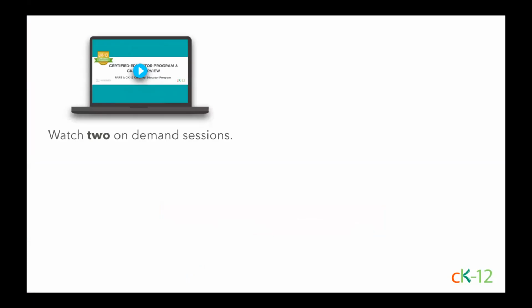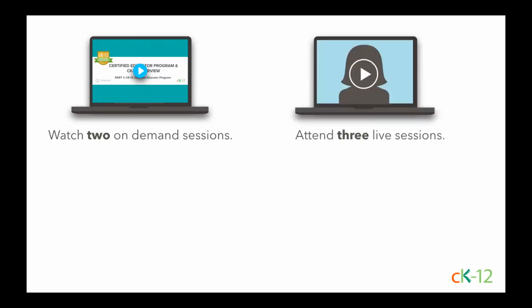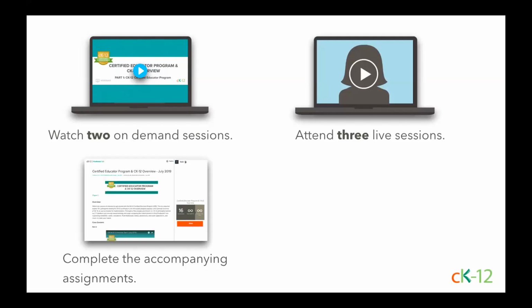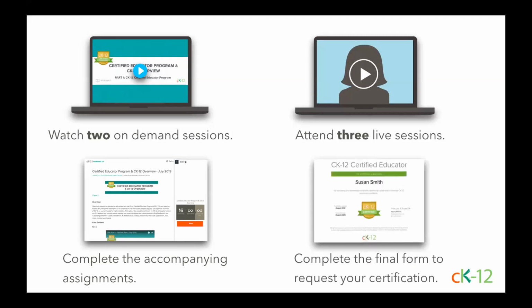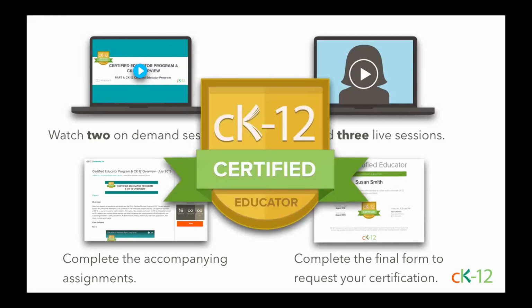We are on our last cycle of our current Certified Educator Program that includes these live webinars. Currently, to become certified, you'll watch 2 mandatory on-demand sessions. You'll then join us for our 3 core live webinar sessions, which you can attend at your convenience. And this session counts as one of those 3 live requirements. Next, you'll complete the accompanying assignments for all sessions. Lastly, you'll complete a final form to request your certification, and then you'll be CK-12 certified.